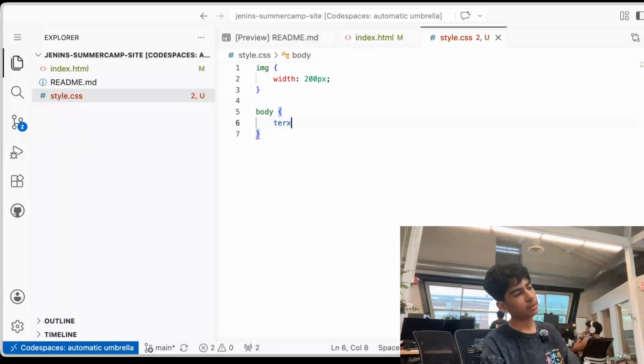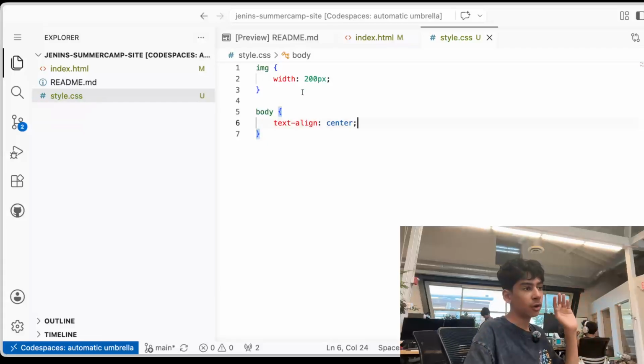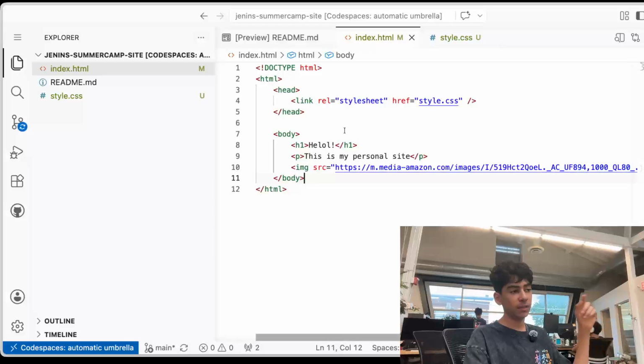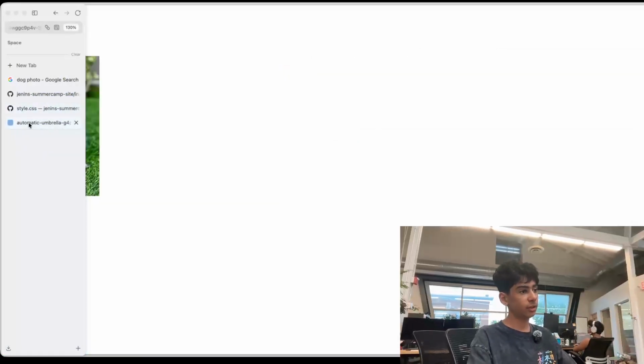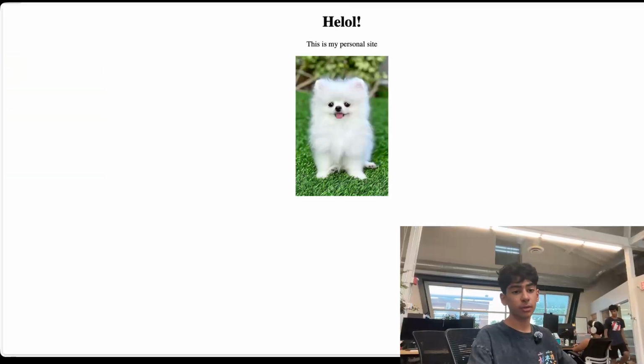So I'm going to write text-align: center; semicolon. What this does is it tells the computer that all text and all stuff have to be aligned to the center if it's in the body and that file is calling the CSS file. So now if we go back here, you'll see that everything is in fact centered, just like so. And that's essentially how you do CSS.